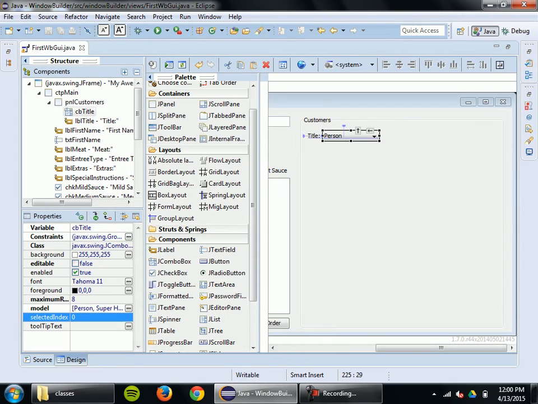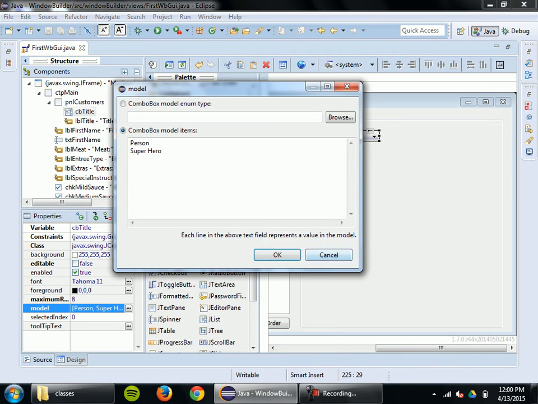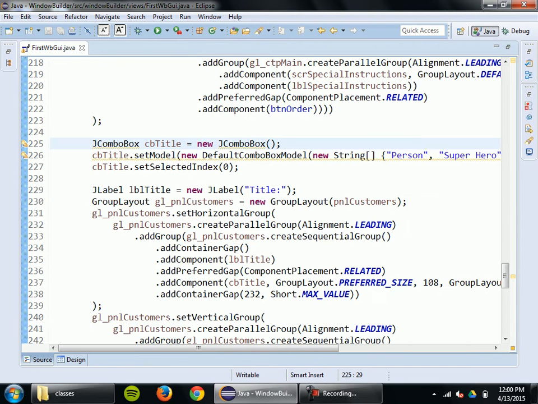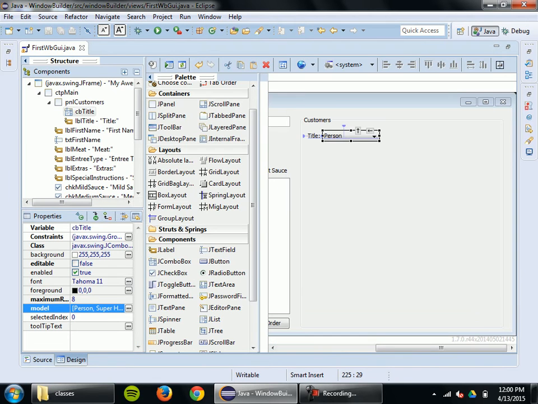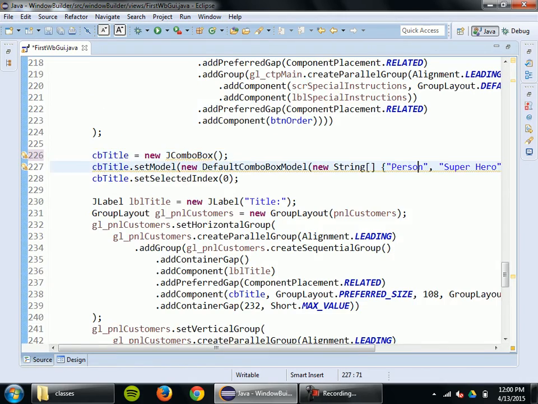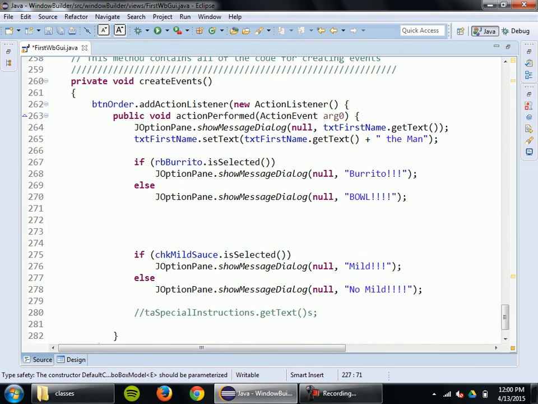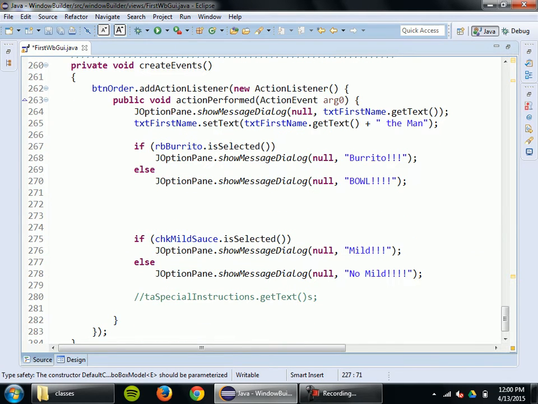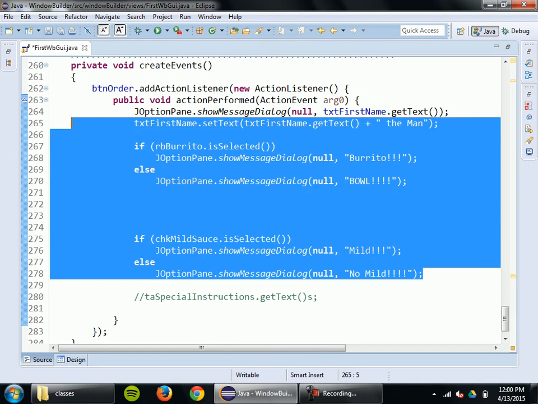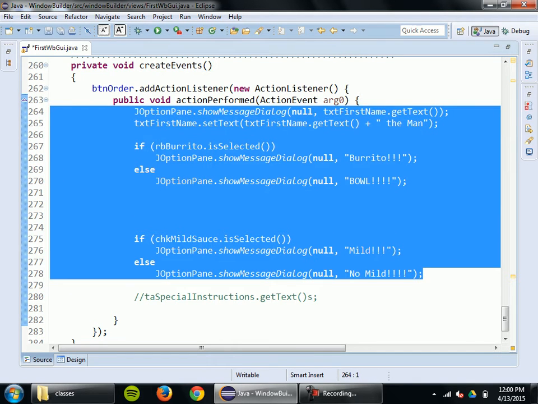Well, I have to take advantage of this fact. Notice how we set the model here. Remember, the model is what allowed us to put the individual items in there. So we actually have to grab this model. This model has stuff in it. It was created since I put something in here. So now what I need to do is make sure, for one, that this is an instance variable. Okay, so now it's an instance variable. All right, so maybe what I want to do is come down to my button handler. I'm going to get rid of some of this stuff so it's not bothering us.